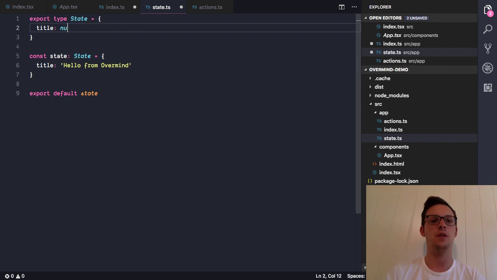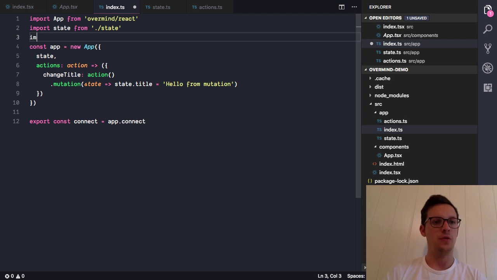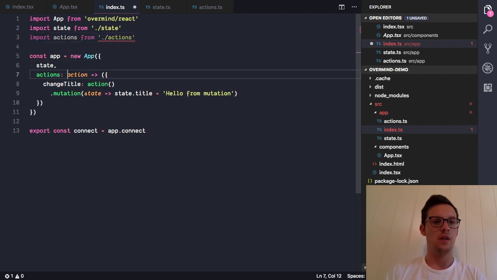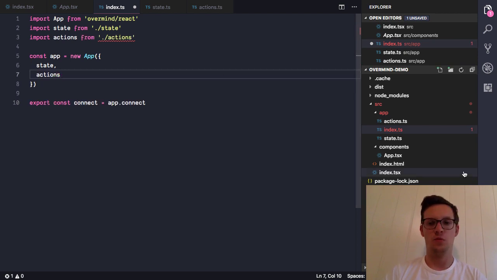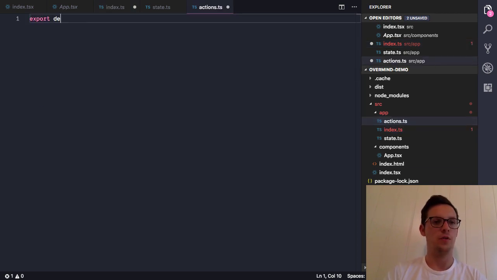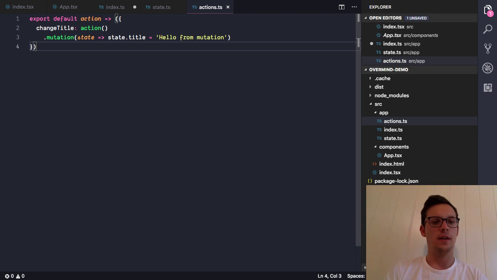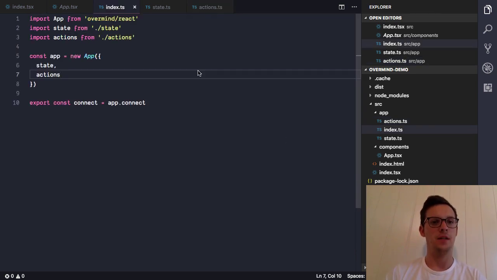So if I say number here, then TypeScript starts yelling at me. Cool. And then we're going to do the same with actions. So we are going to say import actions from actions, and then we are going to go to our actions, export default, like that.